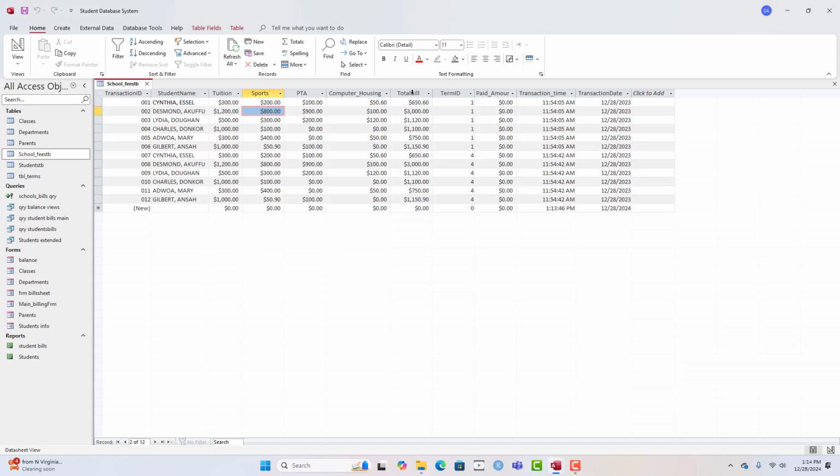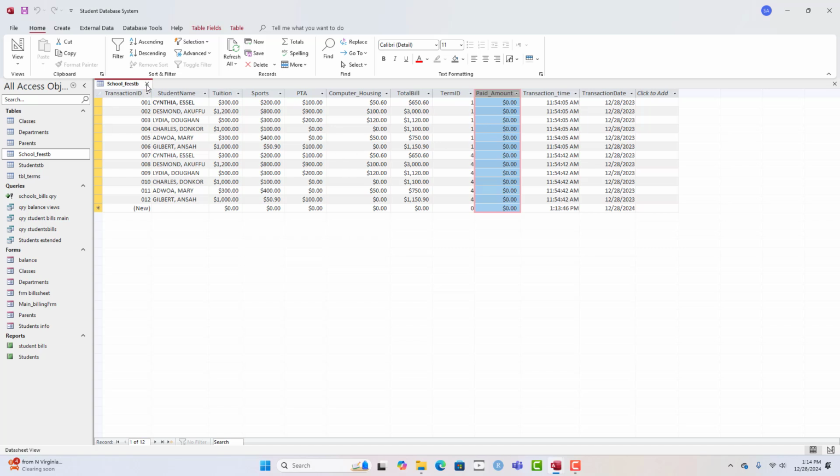Then we also have our total bill, then we have paid amount. You could see that paid amount has not been dealt with. So we are now going to build the fees collecting model, which will print receipt and show balance. We are now going to do the same thing using the table, and particularly on the paid amount, because this paid amount field is going to play a very critical role in this video.